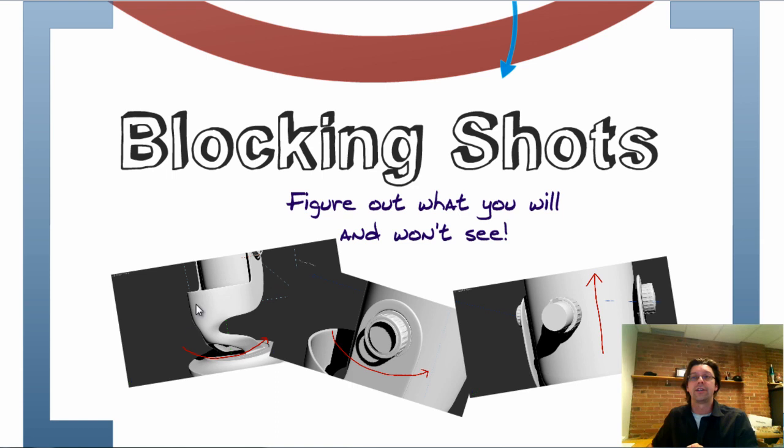So for instance, here you can see I've got 3 different camera moves I've designed, and the thing to note is that this knob here, when it pops out of the microphone, I don't see the knob on the other side, which is this one over here. So there's no point in me animating this knob up here. I can just turn it on at some point when the camera comes around far enough to see it. So it saves me a little bit of animation time. If I didn't know what my camera shots were going to be, I wouldn't know that, and therefore I'd waste time animating.